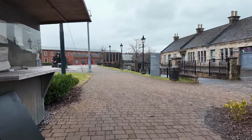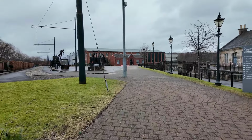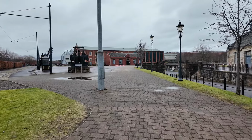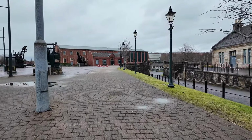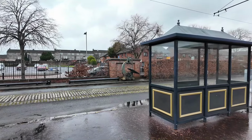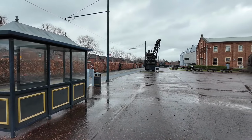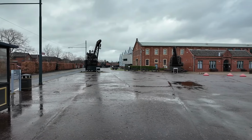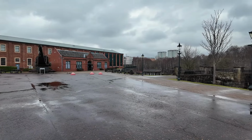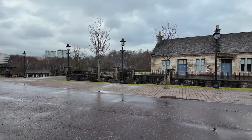As we're entering the museum, let's give a quick background of the site before we see the trains. The museum is on the site of the Victorian Summerlee Ironworks, which opened in 1836 and was an early adopter of the hot blast process. But the site closed in the early 1930s during the Great Depression. Demolition took place during the 1950s during the construction of the Hydrocon crane factory. The main Hydrocon crane factory became the museum building, which opened in 1988.